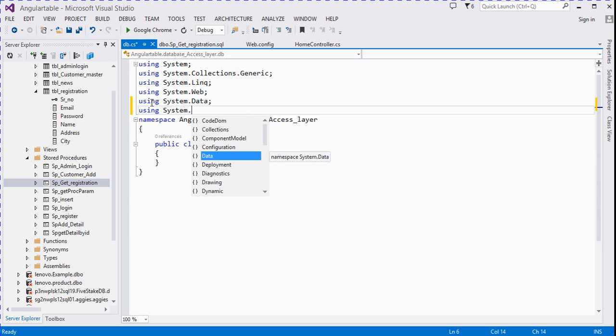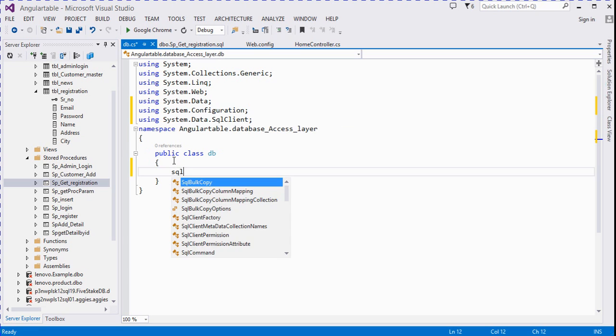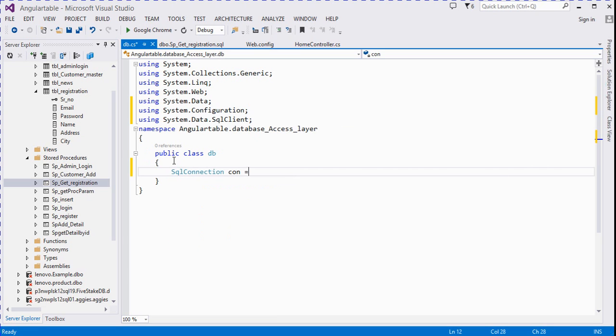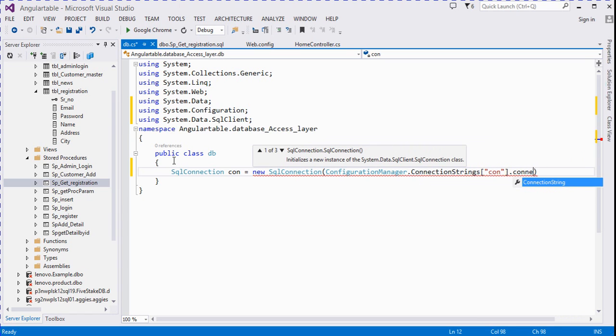Using some more namespaces in System.Data.SqlClient, and here we add a connection string, ConfigurationManager.ConnectionStrings.